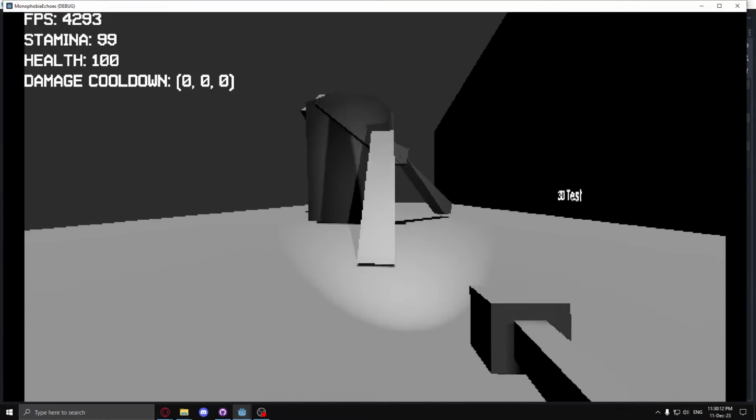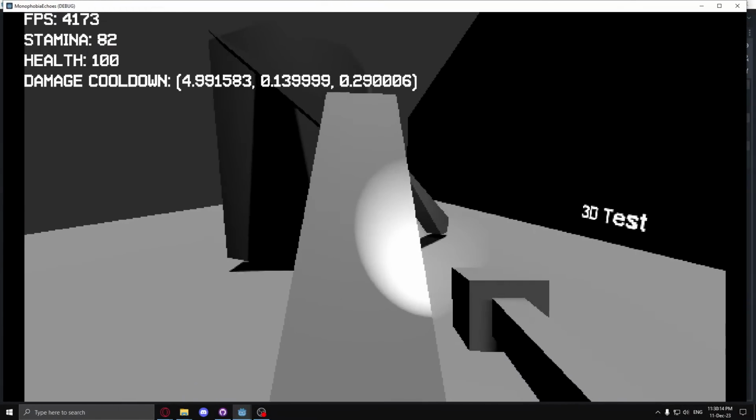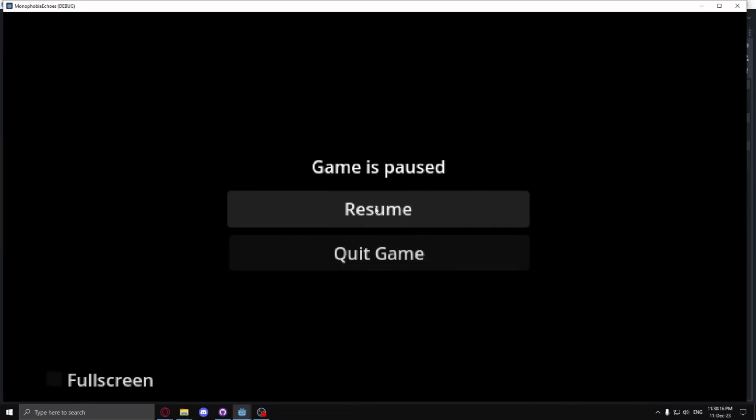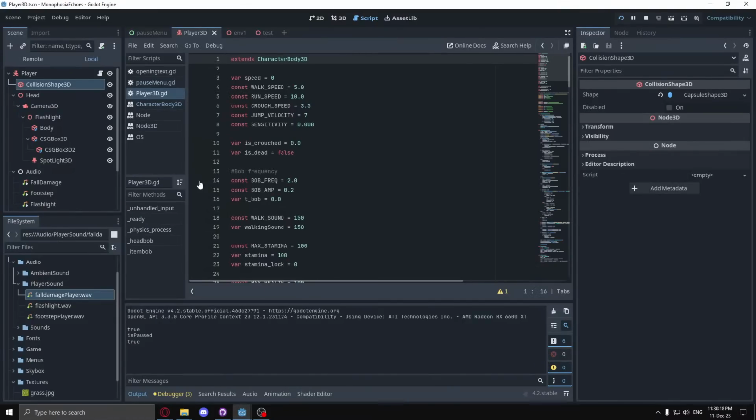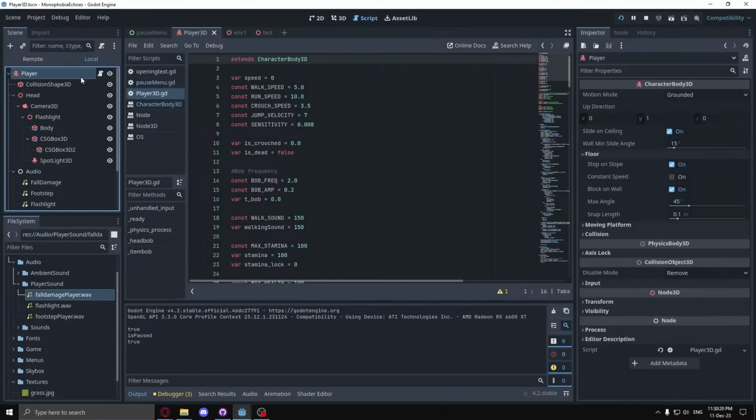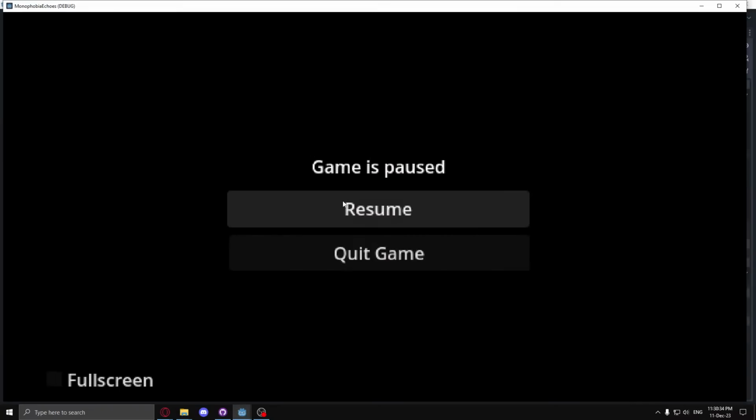But yeah, this is more interesting. You cannot climb this, but you can set this up. If you go to the CharacterBody3D, there's a max angle, and if you put this up, then you can climb the angle easier. I'm not sure what this wall minimum slide angle means, honestly. I still have to experiment with stuff.